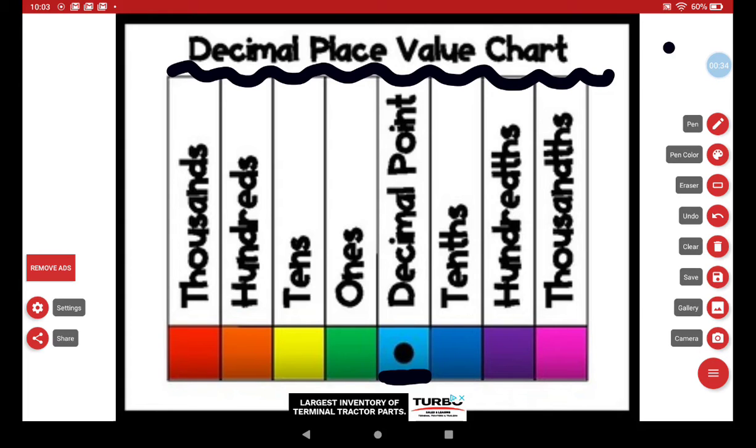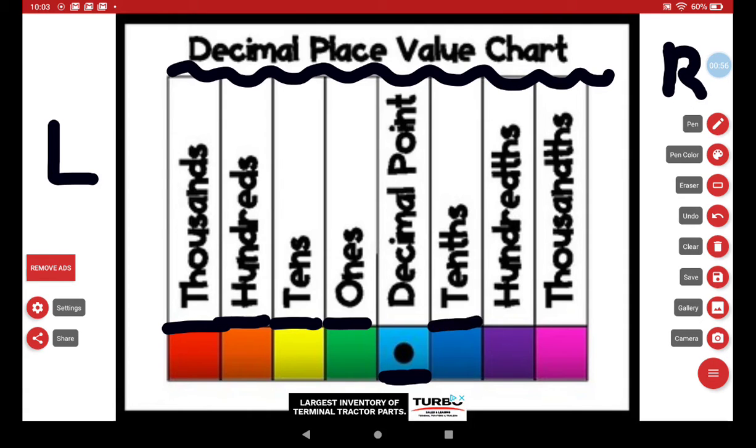All right, so let's start off with the numbers to the left of the decimal point. You have your ones, tens, hundreds, thousands. That's stuff you've learned before. Now let's look at the numbers to the right. We have our tenths, hundredths, thousandths. And you've got to be really careful, guys, to put in that THS when you say it. That's what makes the difference.